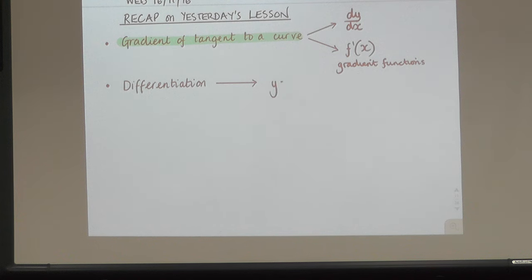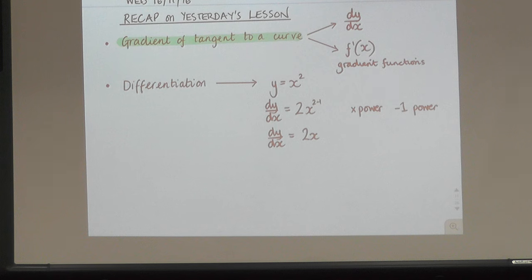So say I gave you y equals x squared, how would you differentiate it? Times it by the 2. Yeah. And minus 1. That's right. So you multiply by the power and then you subtract 1 from the power. And that was the rule that we had. And so the final answer to that one would be 2x to the 1. We don't write the 1 in there. Okay, so that's just a quick recap of what we did last lesson.